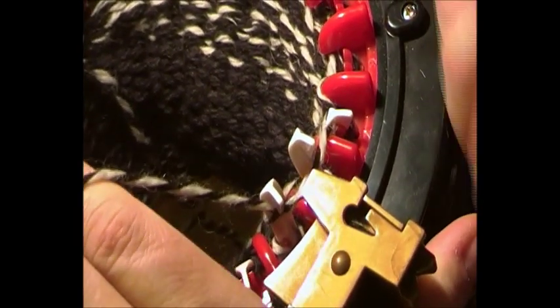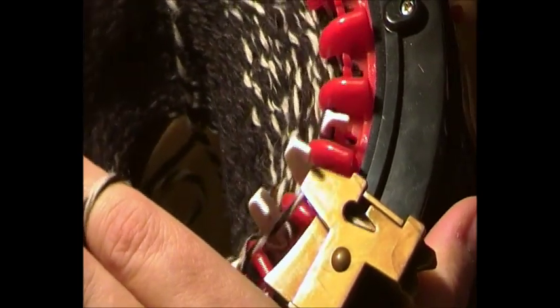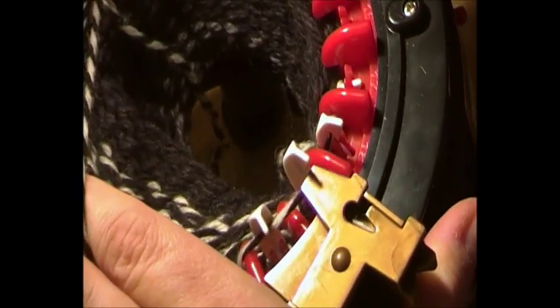It's supposed to be fun to do this. It's not supposed to be a painstaking adventure.